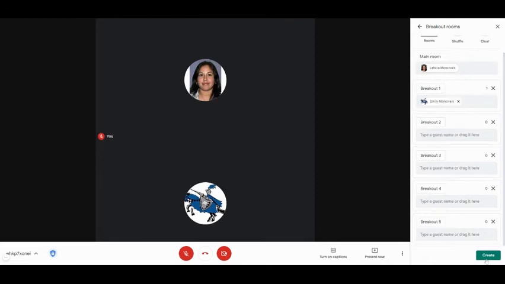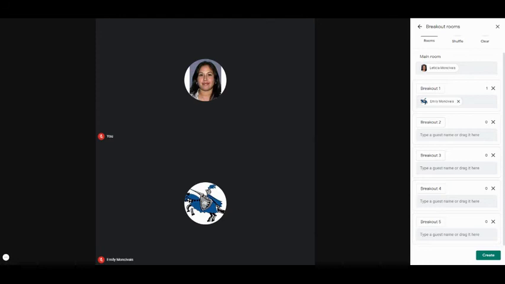And then you can go ahead and create it. Now, the thing about breakout rooms is that you as a teacher can hop into the different rooms, but of course, you won't be able to hear, see, or tell the other students in different rooms that you're not in what to do. So the directions will be given. You can always pop into the other rooms, so that's no problem.